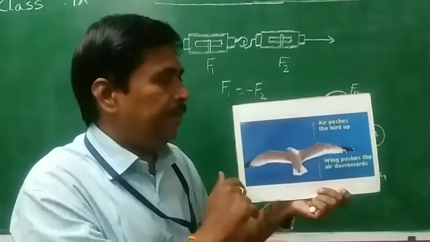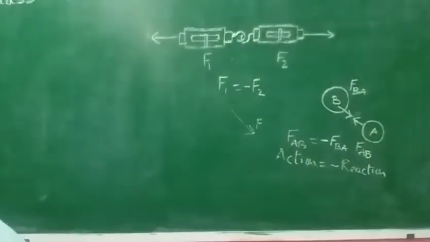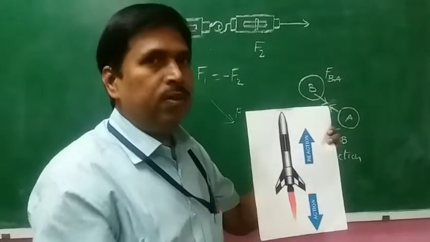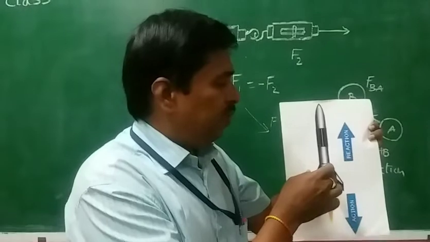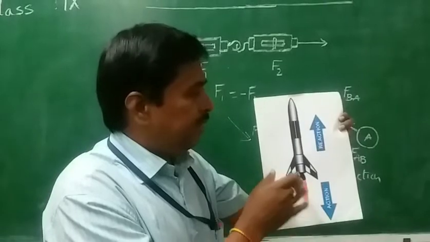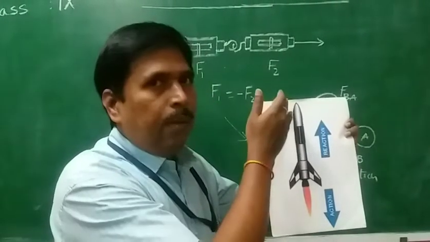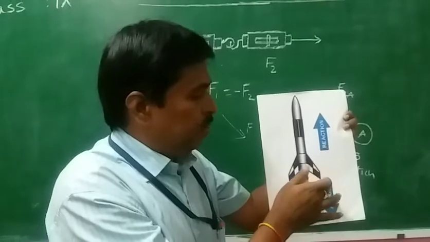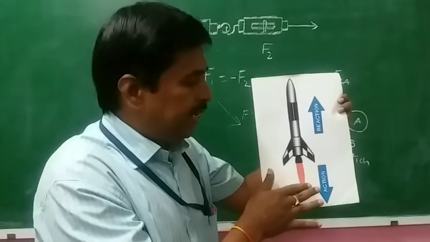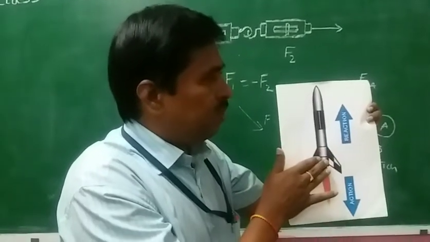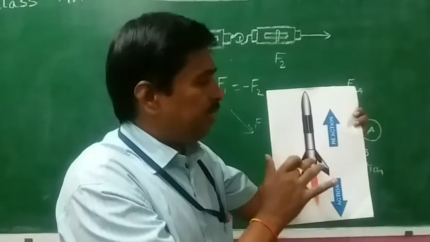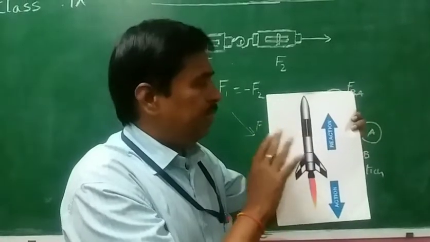You have another example here, that is nothing but a rocket. The principle of working of a rocket also comes under Newton's third law of motion here. So whenever the fuel is getting ejected with a great force, that is said to be action. Due to that, the reaction force makes the rocket move in an upward direction. So the gases are ejected through the nozzle with greater force here. That is said to be the action. Due to that force, the rocket moves with a higher velocity. That is said to be reaction. So for every action there is an opposite and equal reaction. So that is said to be Newton's third law.